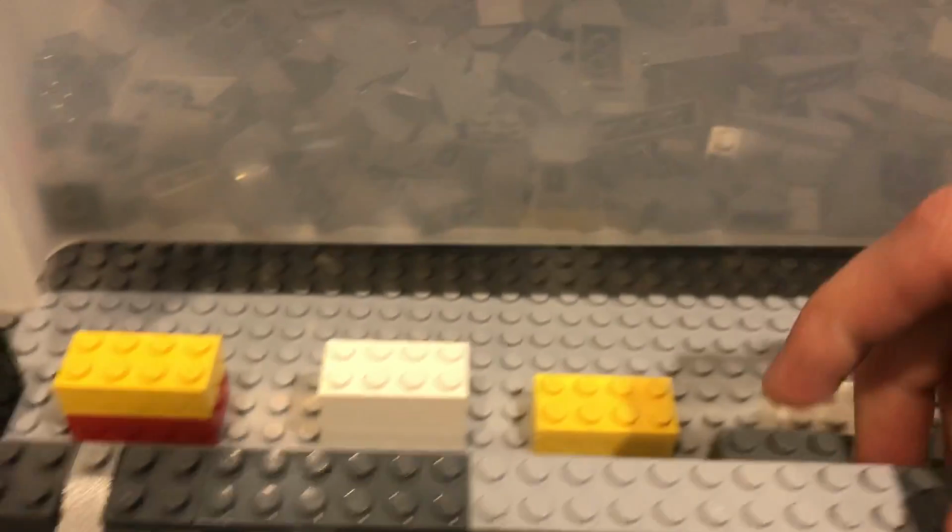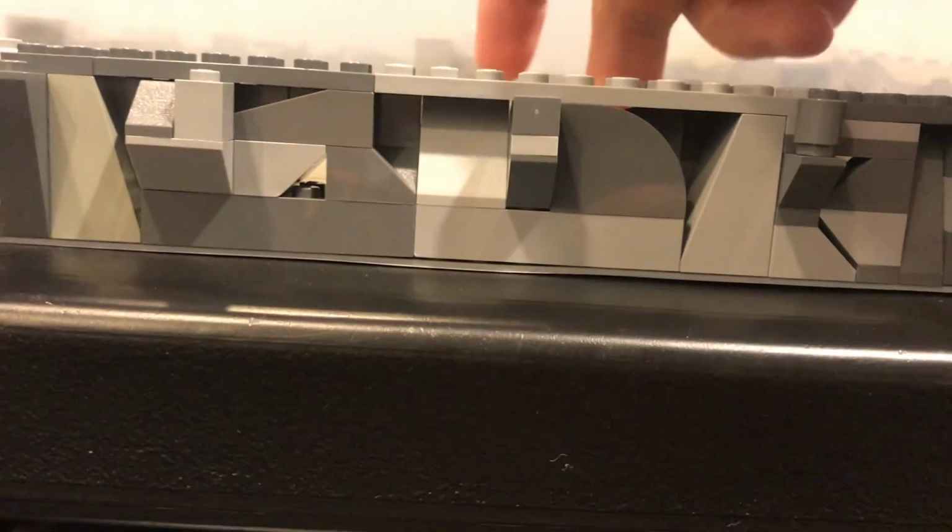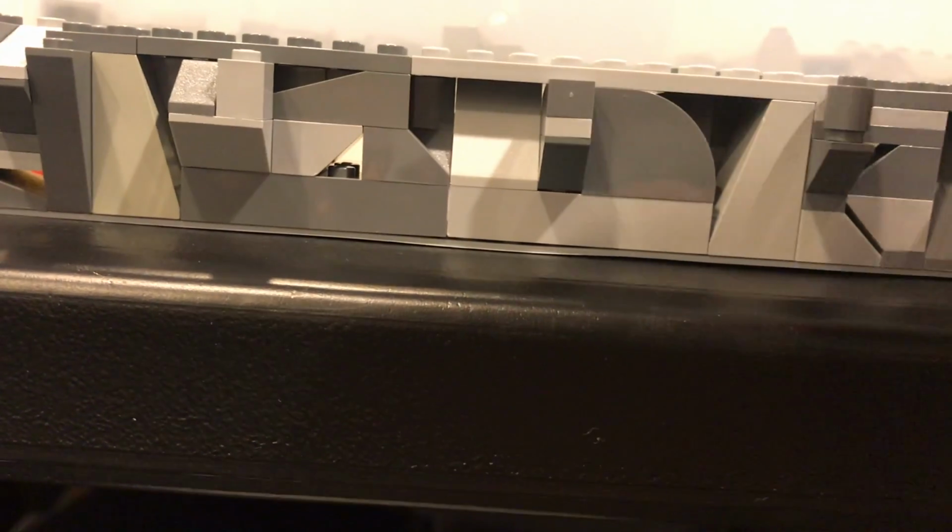And there's a few gaps and things. Those are going to be covered up by having bricks like this behind them, so you don't really see those gaps. So if you look at it like this, you just see dark bluish gray. And obviously I'm going to have to add something right here because you can see a slight little gap.